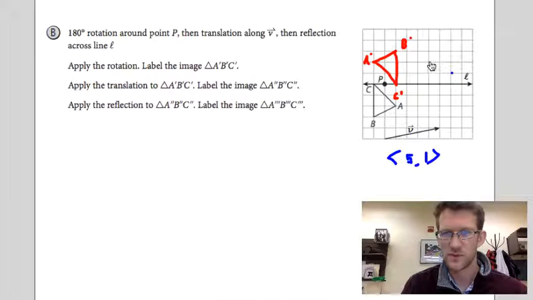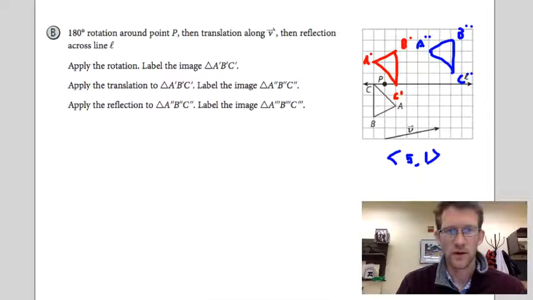So there's C double prime. Here's A, 1, 2, 3, 4, 5, up 1. There's A double prime, and B, 1, 2, 3, 4, 5, up 1. That's B double prime. So we can label this. There's B double prime. This one is A double prime, and this one is C double prime. Cool. And you do nice, beautifully straight lines between each one.